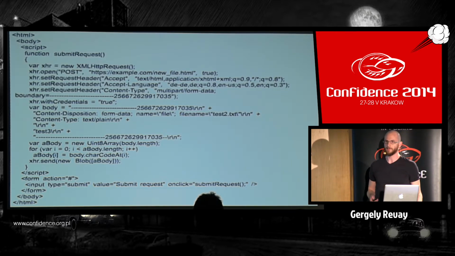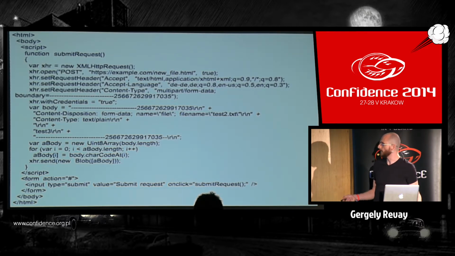Because if you can use JavaScript, and with CORS you can just create the whole request in JavaScript. What you see here is that I'm creating the XMLHttpRequest. It's a POST, and it's multipart, and here is the request body, and here I put everything I want, and then I submit it here. And at the end, if I want to do something with the response, I could, but I didn't. So this is how this CSRF page would look.